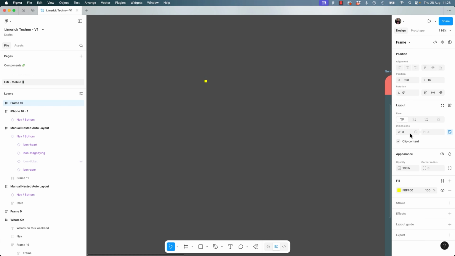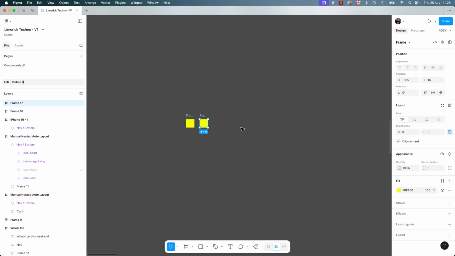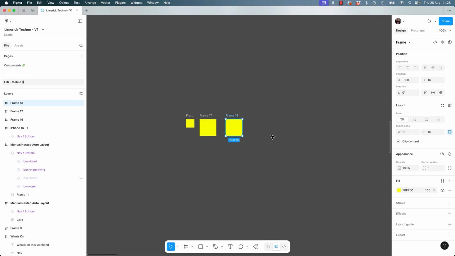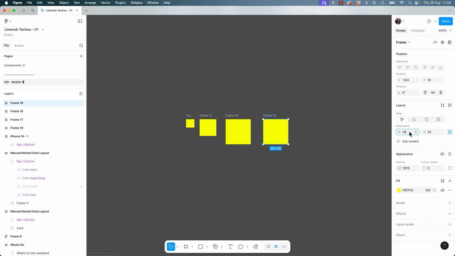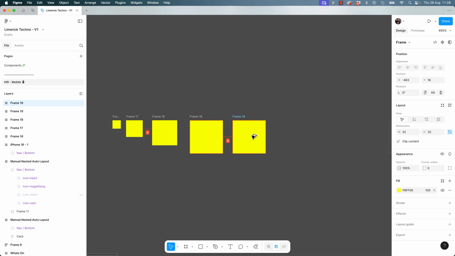I'm going to zoom in a little. And I want to see a visual representation of the next size, which is just another 8, which is 16. Then I want to keep going up in 8s. I get a bit confused with maths in my head, so I just hit +8 in the field. We're at 24, I know that. 32. These are the really common sizes. You can keep going up, it's up to you.